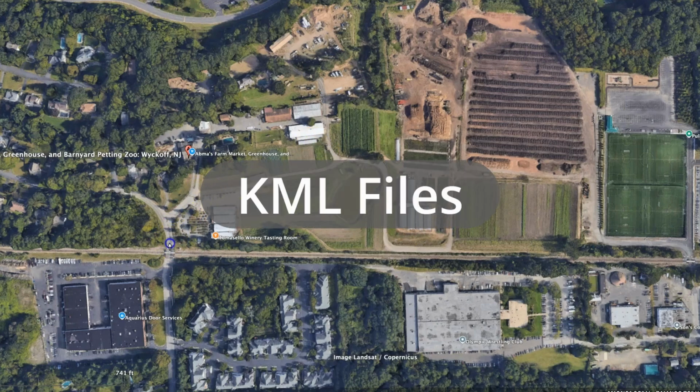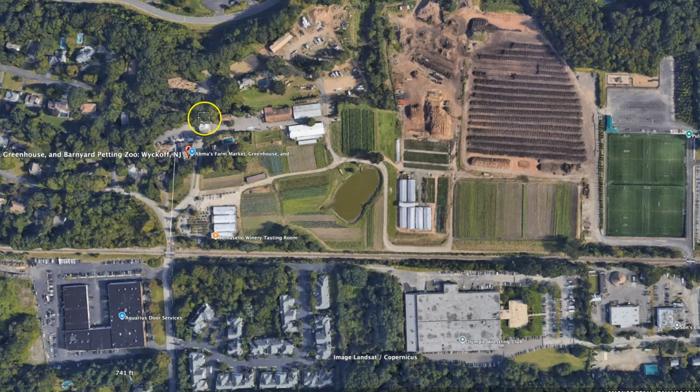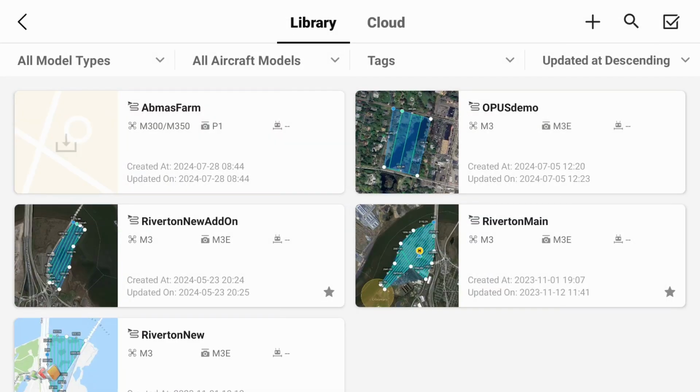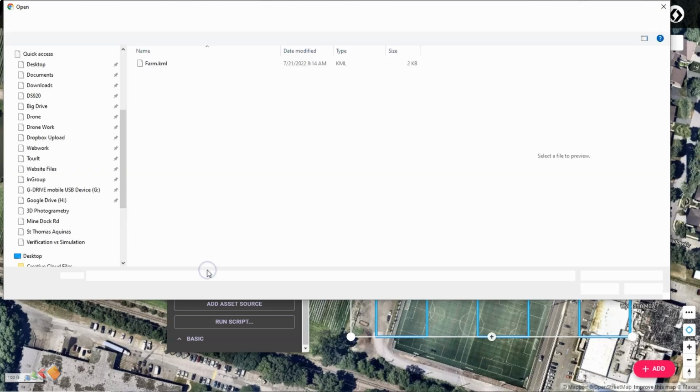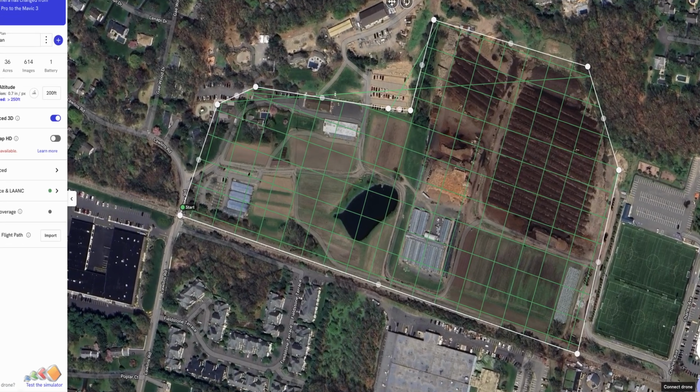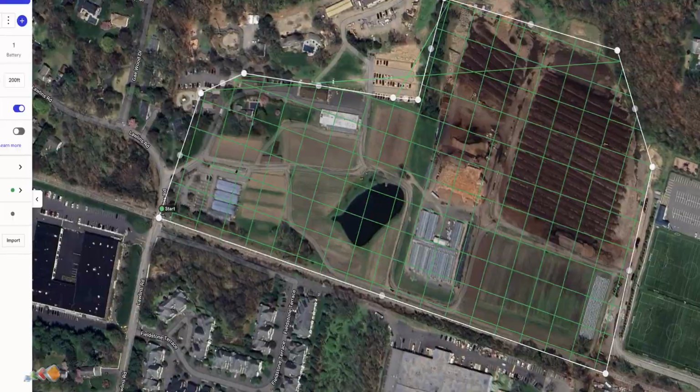This is probably one of the most used features for anyone that's creating maps and won't be news to many of you, but it's such a key part of the process that I felt I had to include it for completeness. KML files let you define areas that you can import into drone mapping software like DJI Pilot 2, DroneLink or Drone Deploy to ensure that you're capturing exactly what you need. So how do we create one of these magical little files?